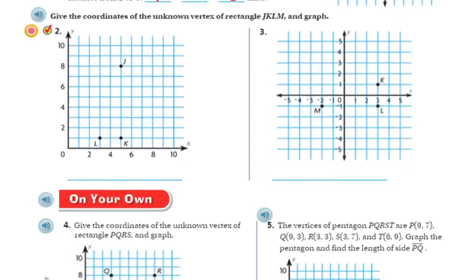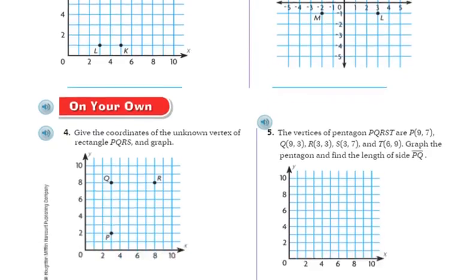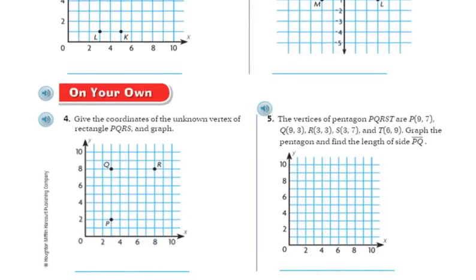Now we're going to bring our attention down here. Go ahead, read the directions, and come up with the ordered pair for questions 2 and 3. Again, you're just finding the missing point. And the other one I would like you to take care of would be question 5. You're going to graph some points on the coordinate plane, and you're going to have to find a length of a point down here.